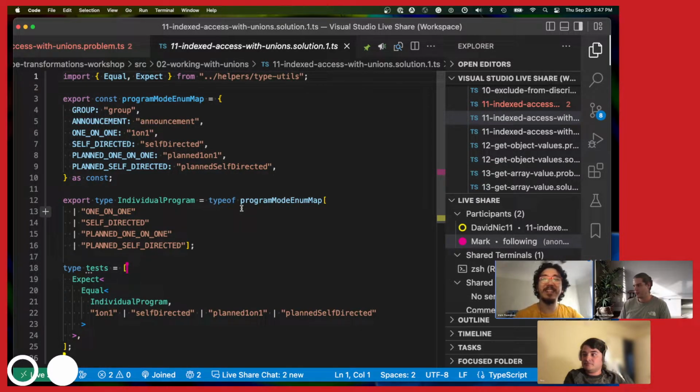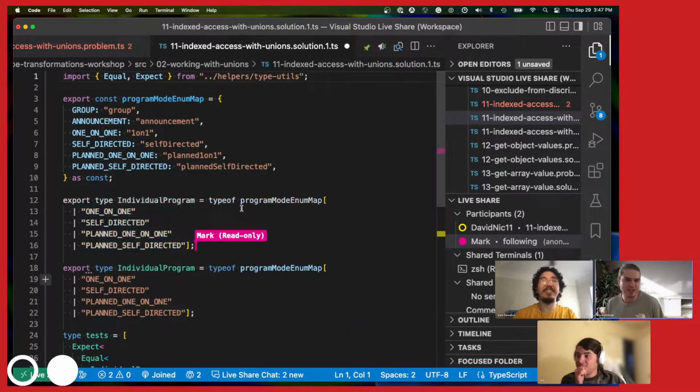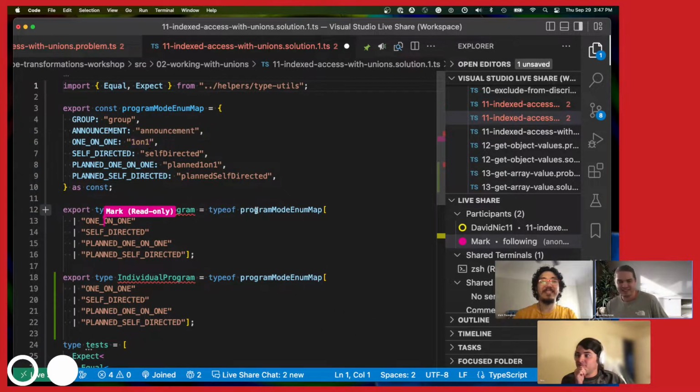This way you can add to this program app enum map, and as long as it's not an individual program, everything still functions. So I don't think this solution deserves the hate it's getting. I think it's also way more readable than the other one. It doesn't require you to know what exclude does or anything like that. It's a lot simpler.